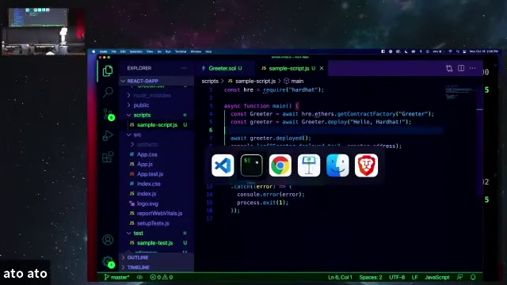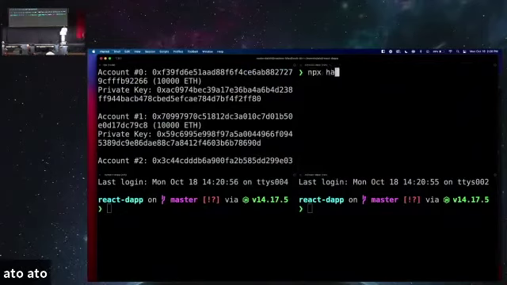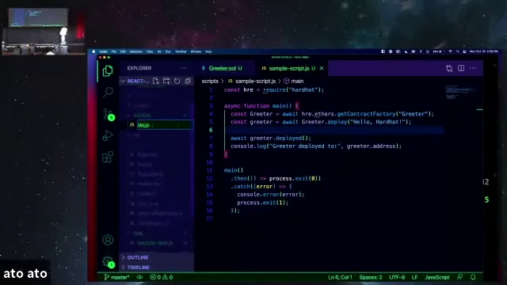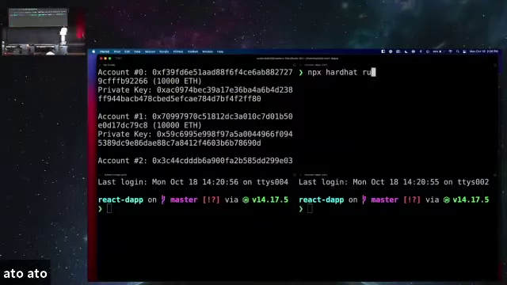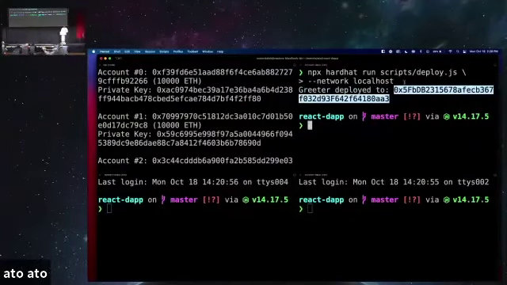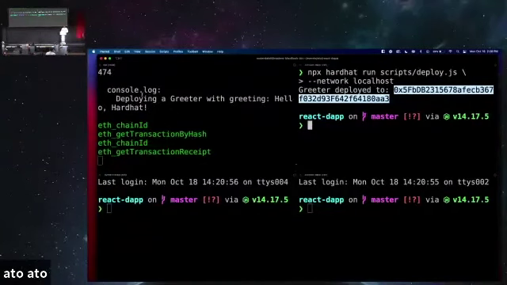So to deploy this, we can go again back to our terminal, and we can run npx hardhat. And I want to rename this script to something a little bit better than sample script, so let's just call this deploy. And I can say run scripts/deploy, and then I can just set the network to localhost. And what we should see happen is Greeter deployed to, and then given our address, and then down here, we should see that we have some stuff that's been logged out.